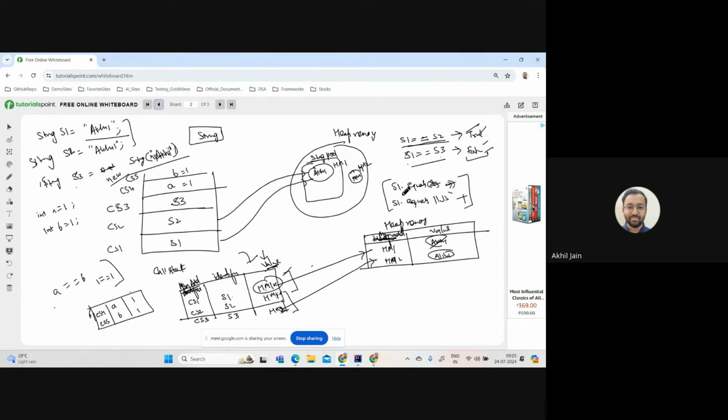When we use the equals method, which has been overridden within the String class, it will not compare the memory address, whereas it will go to the heap memory, locate the value and compare that. So it is comparing Akhil with Akhil, which is the same. That's why it is true. Similarly for S1 and S3, although the memory address is different, the value is the same. So this is true, and that's why the output is true, false, true, true.